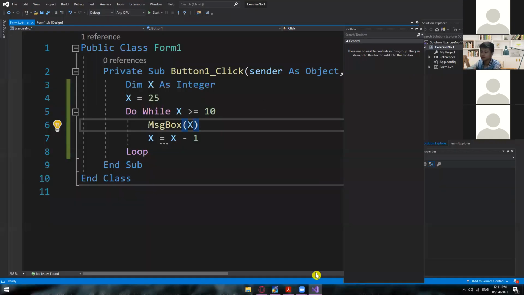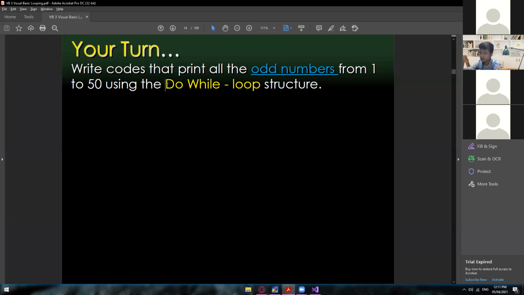Just use the do while loop structure and print all of the odd numbers, and show that in a message box. I would like you guys to program this and show the result in the message box, and I should only see odd numbers from 1 to 50.